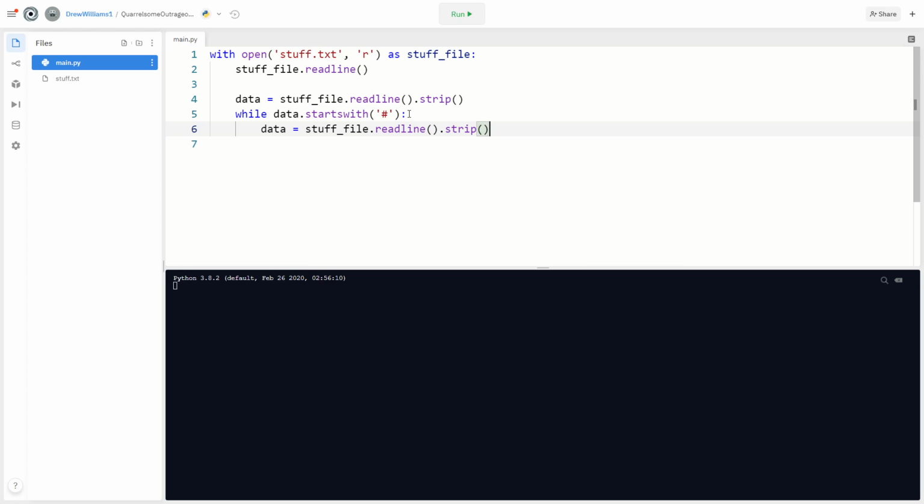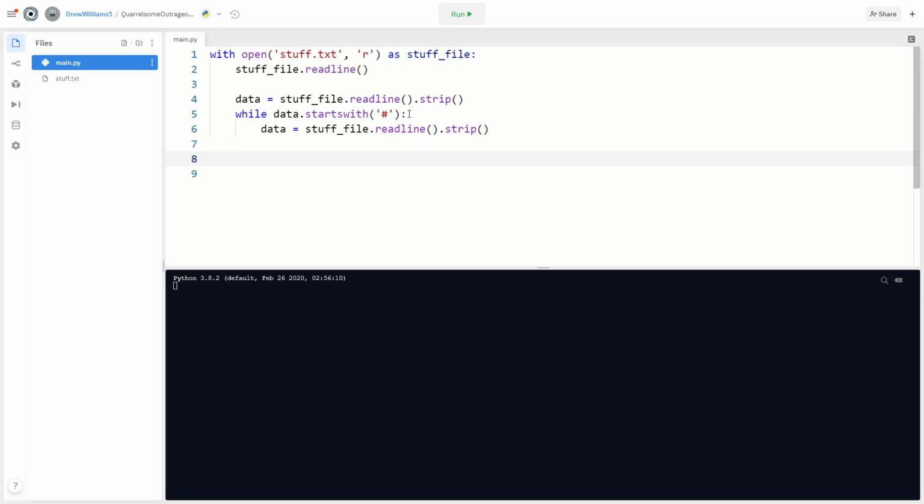So it's going to keep reading and skipping the lines that have those hash symbols, and then read the data parts.